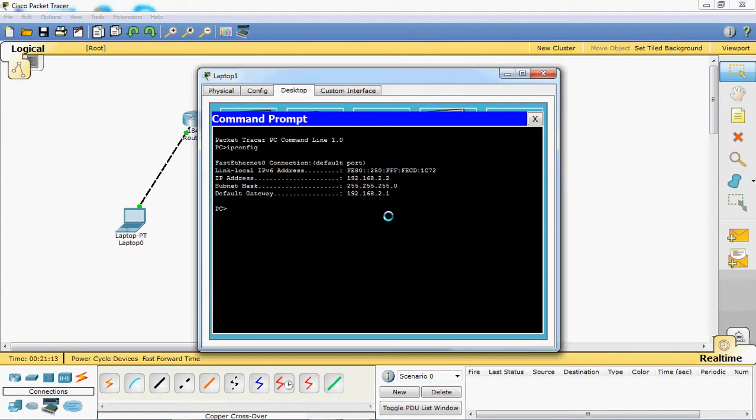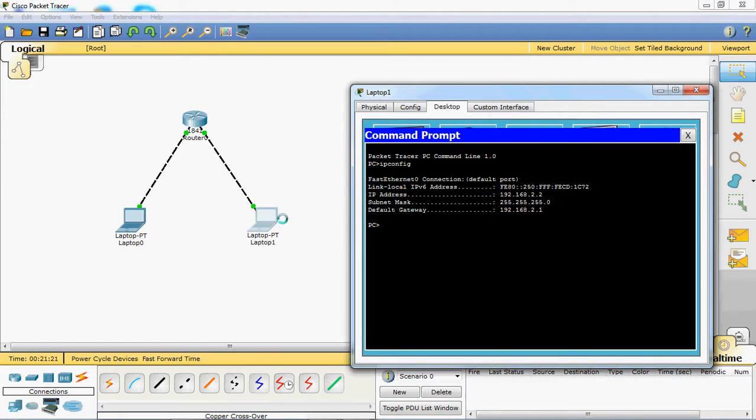Hello friends. Then I want to check that laptop 1 is communicating with the router and then check that laptop 1 is eligible to communicate with laptop 0.